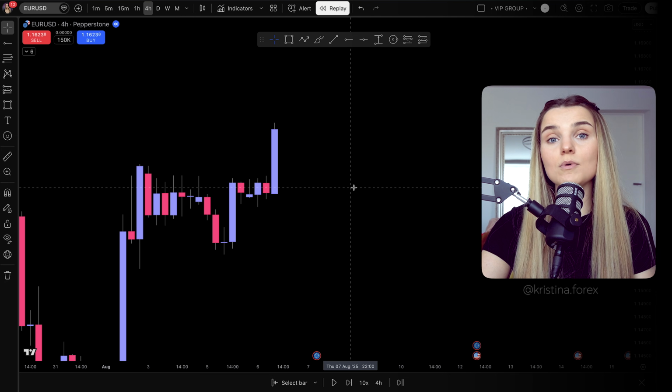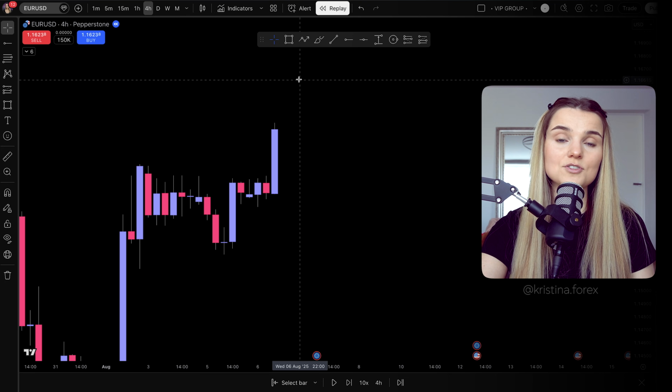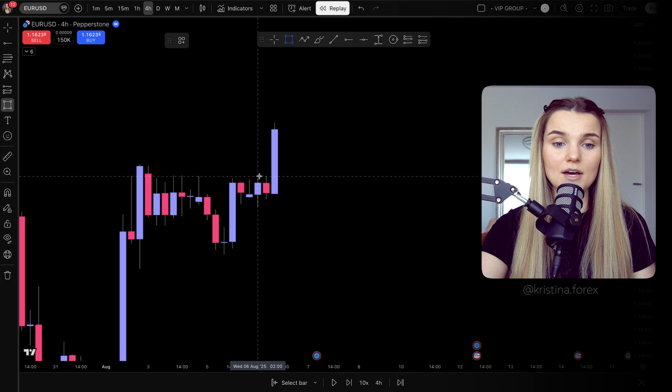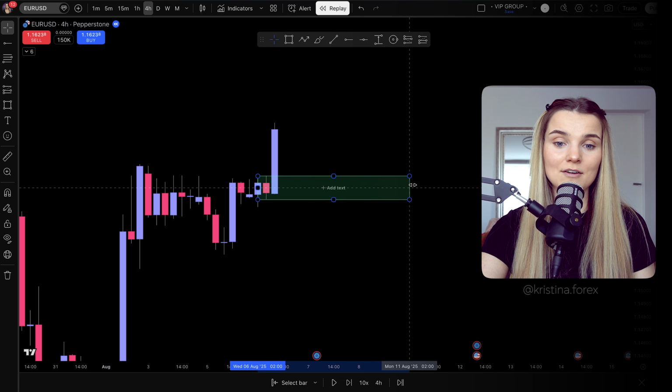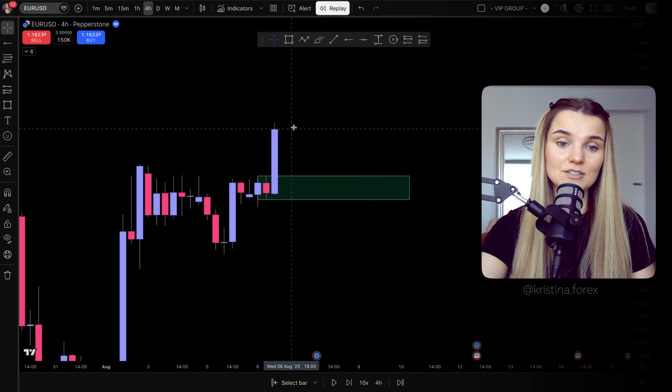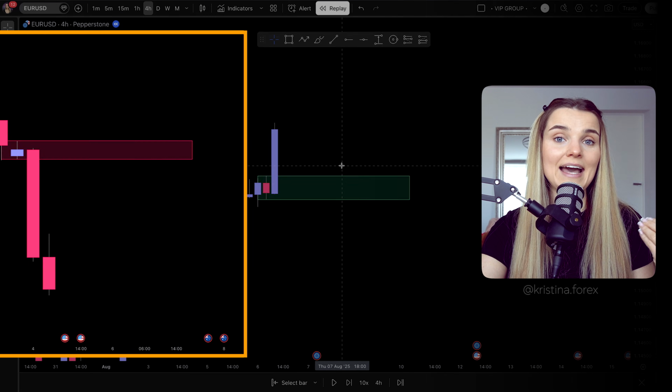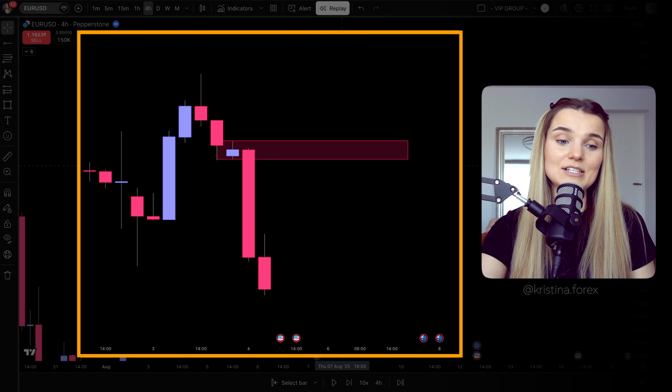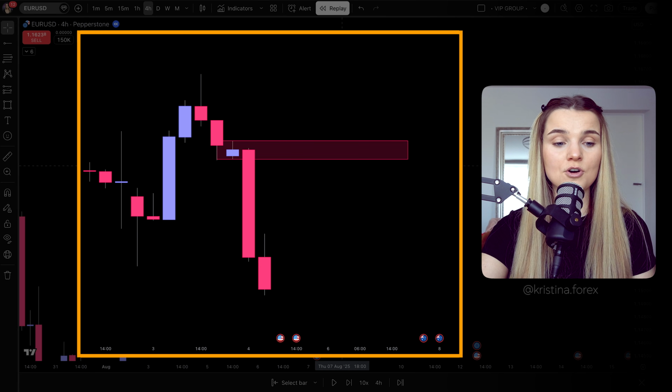So there's actually a common rule in trading that says in order to mark your demand zone, you have to use the last bearish candlestick before that strong bullish move up. And to mark a supply zone, use the last bullish candlestick before a strong move down. That approach works, and if you apply it consistently, you can still get pretty good results. But personally, I don't follow that rule exactly.